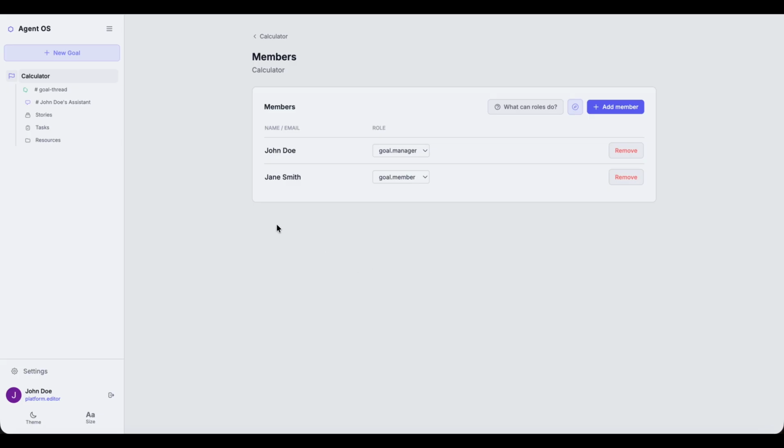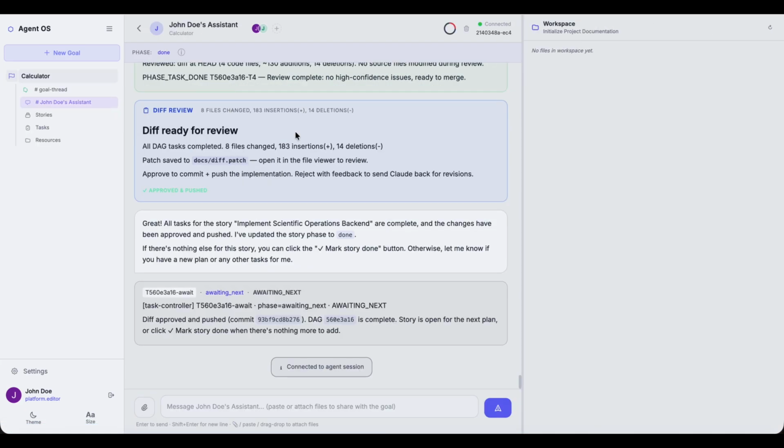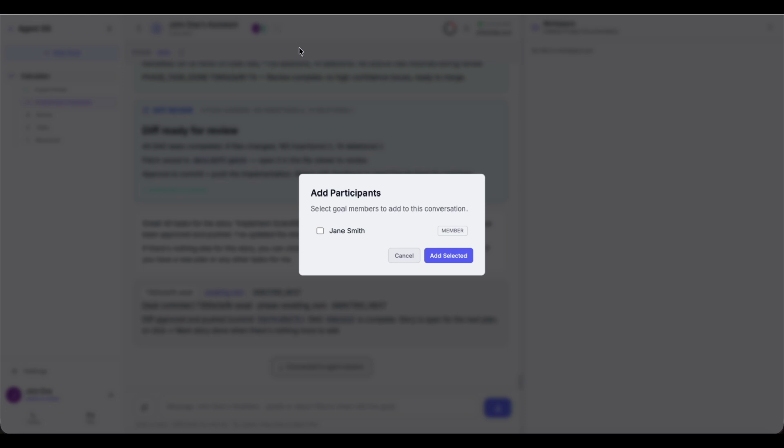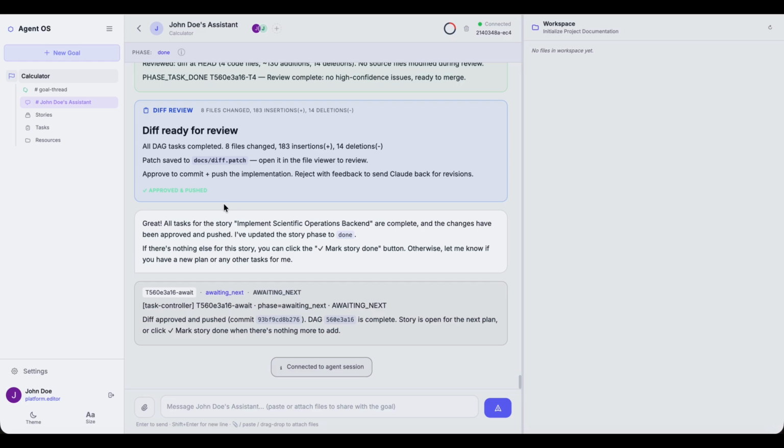Once someone is a member of the goal, we can head over to the assistant and add them there as well. This allows us to add anyone who is already part of our goal to the assistant, so they can view the work, share their opinions, provide feedback, and collaborate directly within the context of the story.